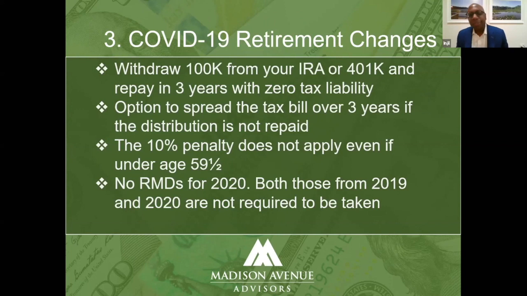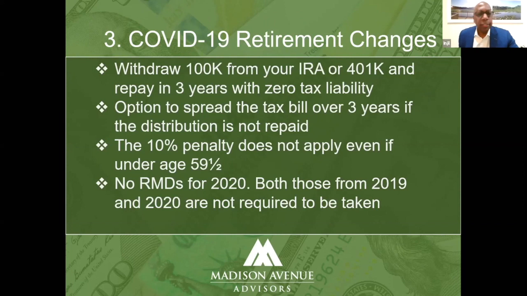So normally I would say no to retirement. This is a little different. It's a little different, okay? And I want to go through what these rules are. And again, these rules are for 2020 only. If it pertains beyond 2020, I'll mention it. So the government has said, we know the stimulus is not enough. We know unemployment is going to run out. And we know a lot of you didn't get the PPP loan. So go into your retirement if you need to. And if you have to, we won't hit you with a huge tax bill.